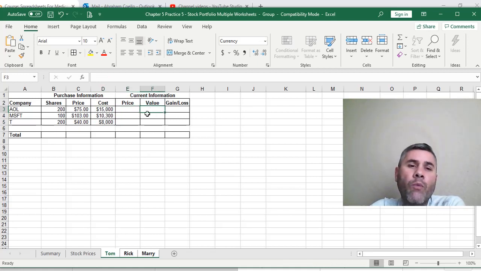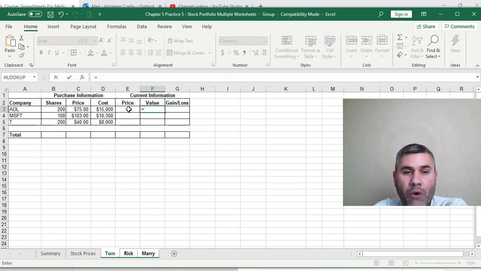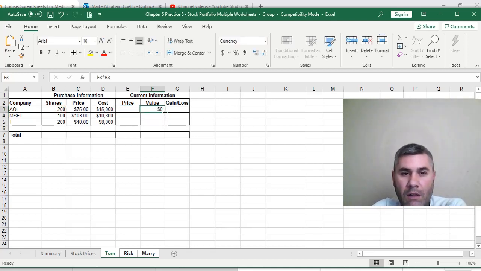Value. We need the current price, assuming they sold all of the stocks right now, an emergency happened, they need the money. So we need the price that it's selling for. So now the value, even though I don't have it, I could select that price and multiply it by the number of shares he or she would have. That assuming they will sell all of them right now.